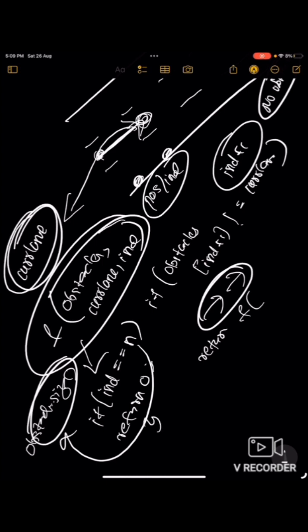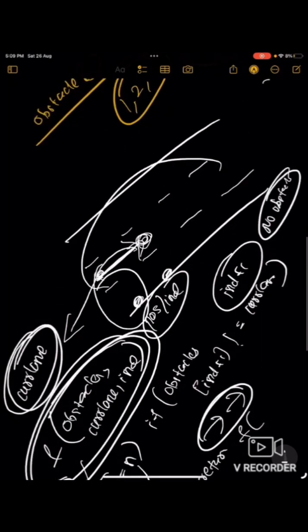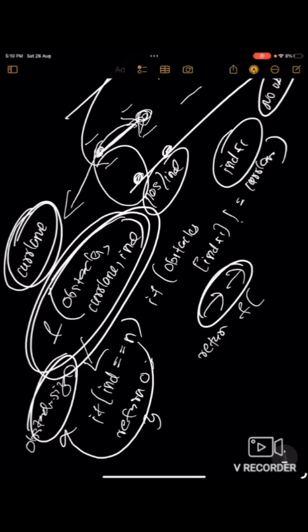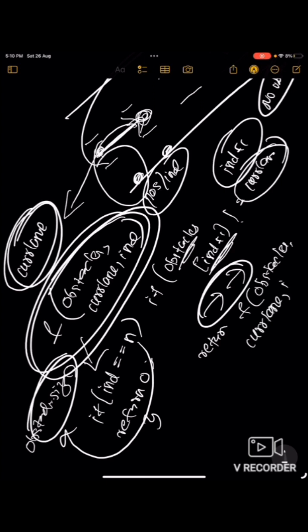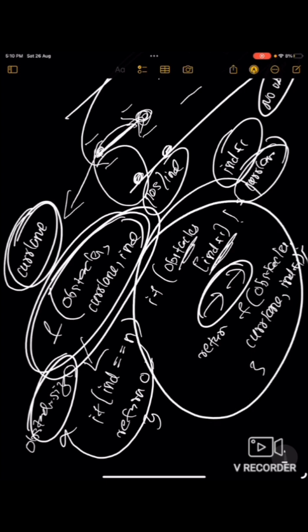So what this function represents now is the minimum number of sideways jumps that we require in order to reach from index 0 to index n, right, by avoiding the obstacles. So if the obstacles of index plus 1 is not equal to current lane, I mean we don't have any obstacle in the next position, then we can move forward, right? How do you move forward? By just incrementing the index, right? So you call the function with obstacles, and then you stay in the same lane, right? You're not doing any sideways jump, and then just increment the index. So this is the case where there is no obstacle in front.